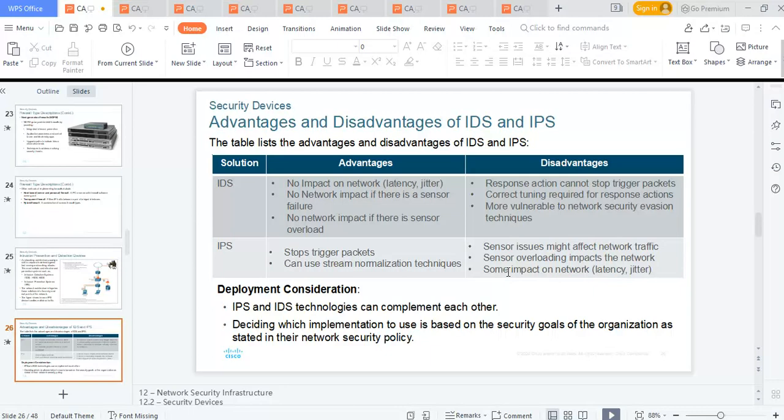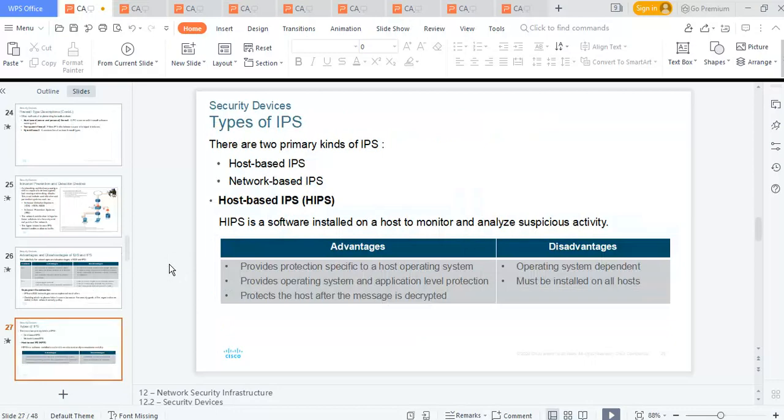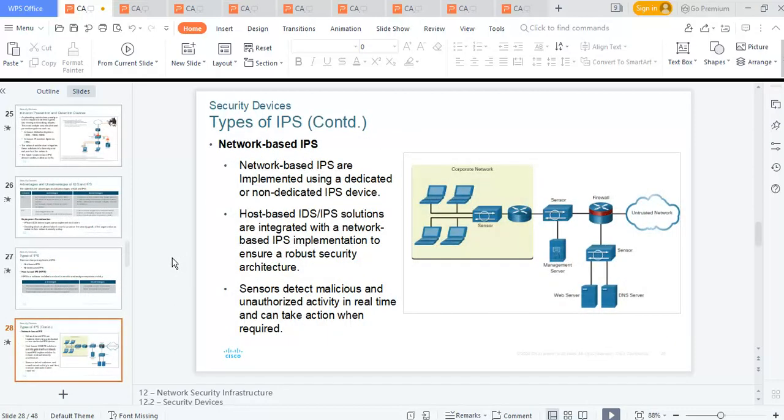This one can stop or trigger packets, and can also use stream normalization techniques, so it could do some correction. That's why it's called preventive, whereas the IDS just detects. I think I just mentioned this a while ago. So you have your host-based and your network-based. So this is how you lay it out.